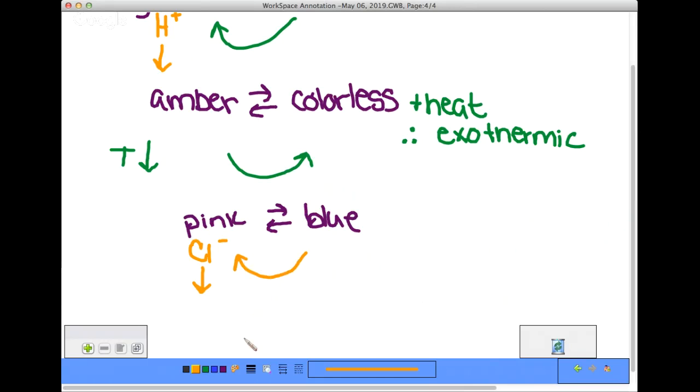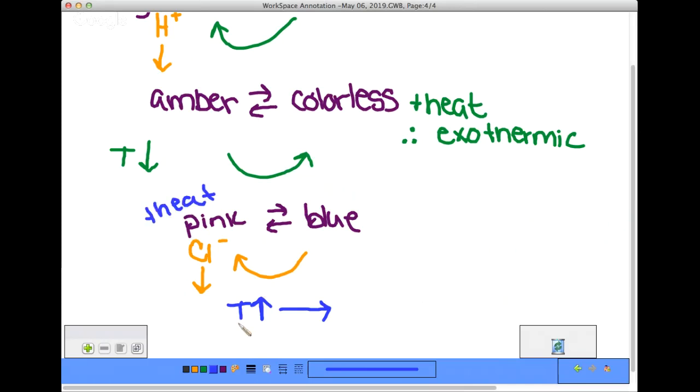Lastly, this same reaction is put into a hot water bath. So the temperature is increased, and it says the solution turns blue. That means that when we increase the temperature, the reaction moves towards the products. If we increase temperature, the reaction's going to want to shift to decrease the temperature. So the heat's not on this side. What that means is that heat is on this side, because we want to move away from the heat.